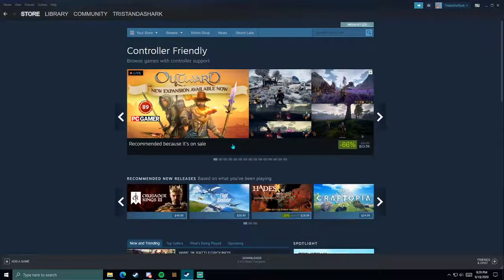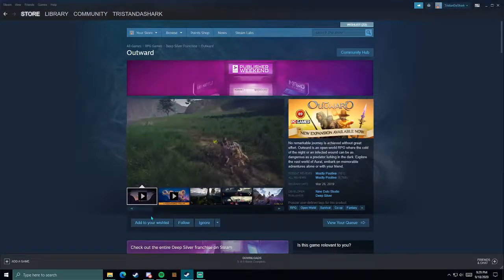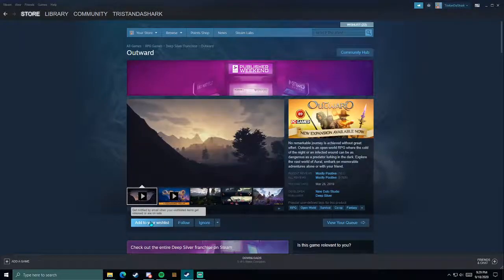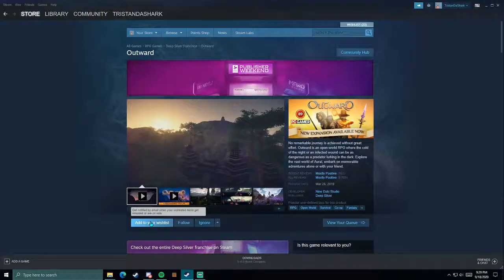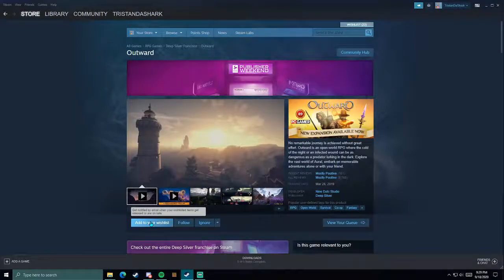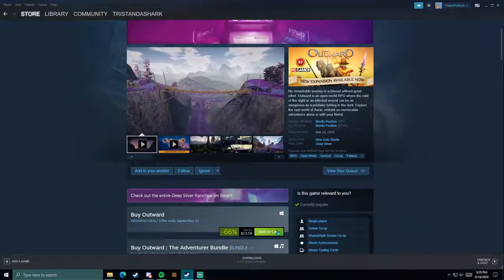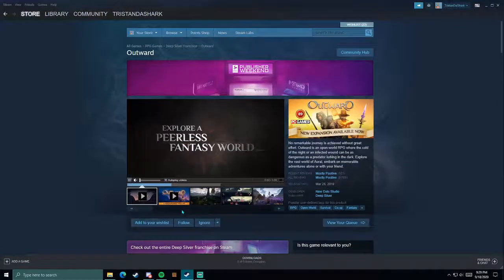And say you want one of these games, you can click on it, and then right below the trailer, the first button at the bottom left corner, you'll see add to your wish list. You could press this button and it'll add this game to your wish list if you want it in the future, or if you don't have enough money for it now and you just want to wait and get it later. But if you do have the money for it now, you could press add to cart, and then it'll take it to your cart automatically.